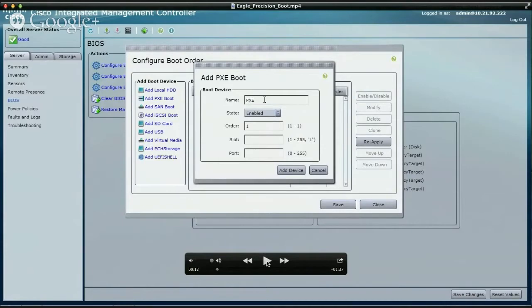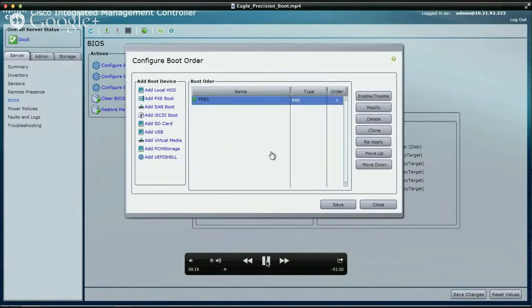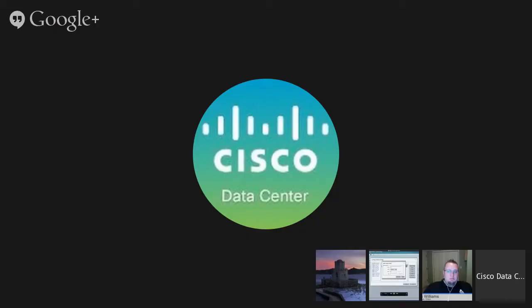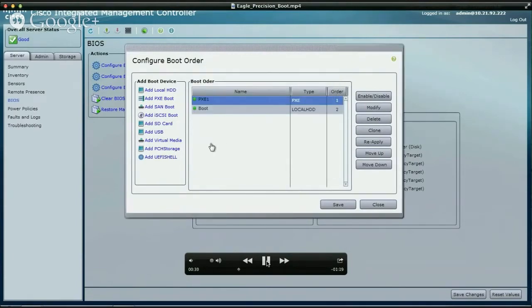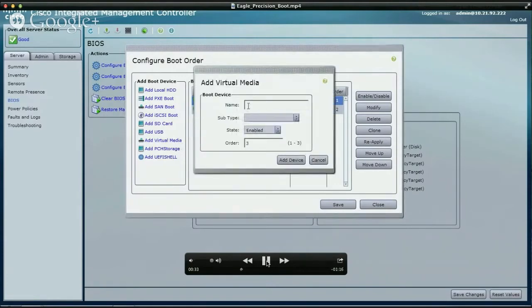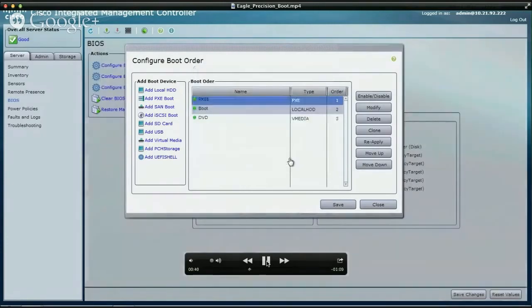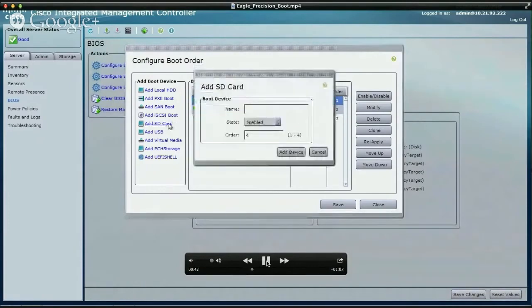So I'm going to specify a name for a PXE device, which I'm going to put in the first position. And I want it to be a LOM device, and I want that to be LOM 0. So I always want to boot from LOM 0 first. And then I'm going to say, if I have an HDD device, I'm going to call this boot as a backup, and that's from the mezzanine card. And then I'm going to pick a virtual media, and we'll call this DVD. The DVD is only presented if I have a DVD mapped or mounted, so there's a placeholder for this device.